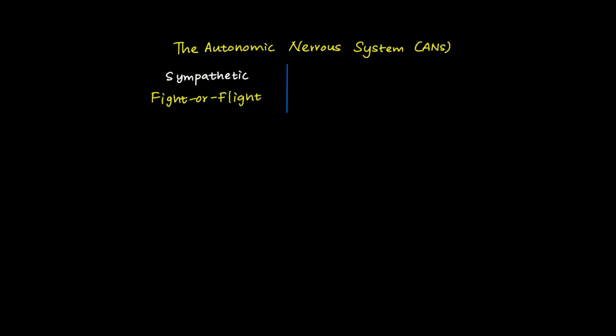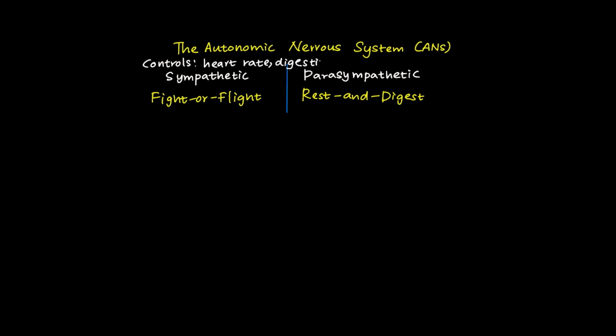The patient can't control heart rate, digestion, or blood vessel diameter. All involuntary processes running without conscious effort. That's the autonomic nervous system. The ANS is a division of the peripheral nervous system that regulates smooth muscle, cardiac muscle, and glands. It splits into the sympathetic branch for fight or flight, and the parasympathetic branch for rest and digest.